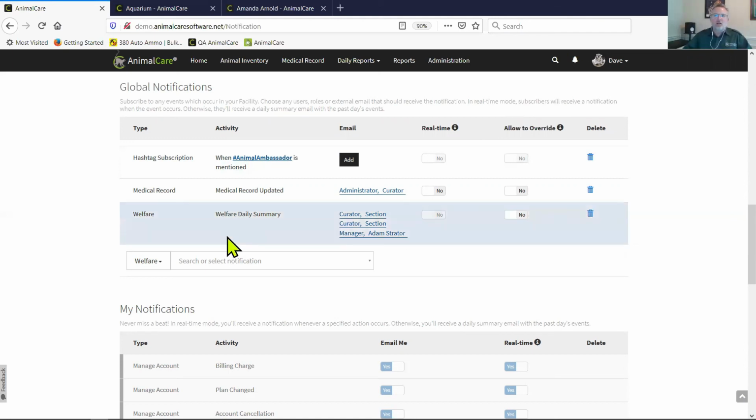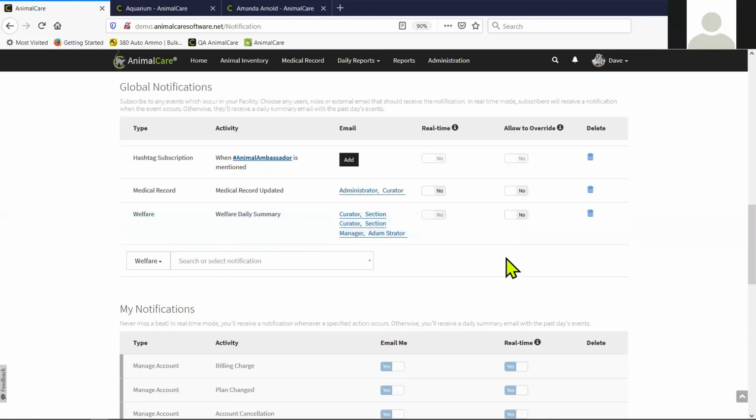But for everybody that's observing here, this will send out a daily summary of your welfare, so that it's almost like a detailed report of all those measurements and scores that are on the welfare templates there, and you can actually see when things are out of range and when they're not. Okay, I just forwarded you one, but this is quite old though. But the idea is pretty similar.